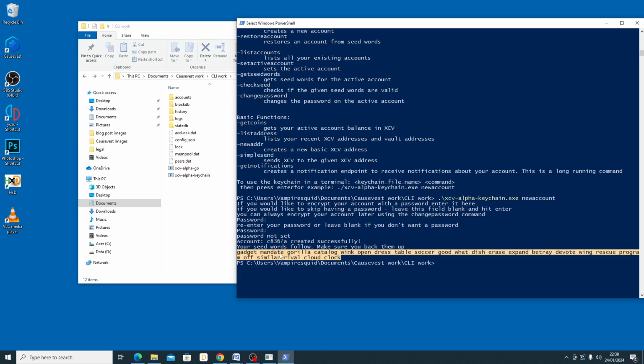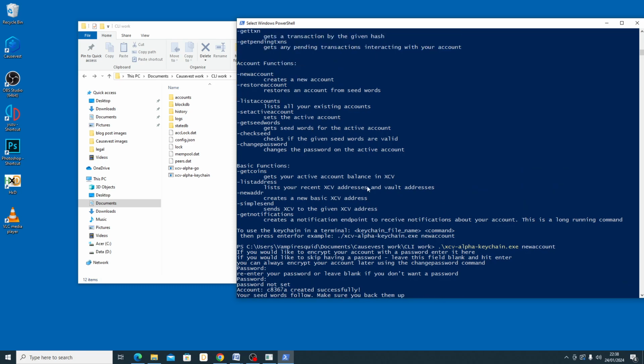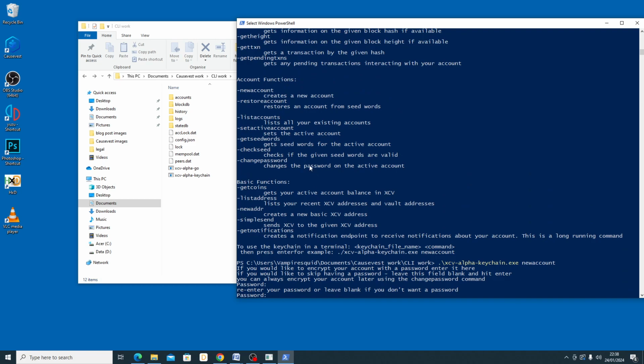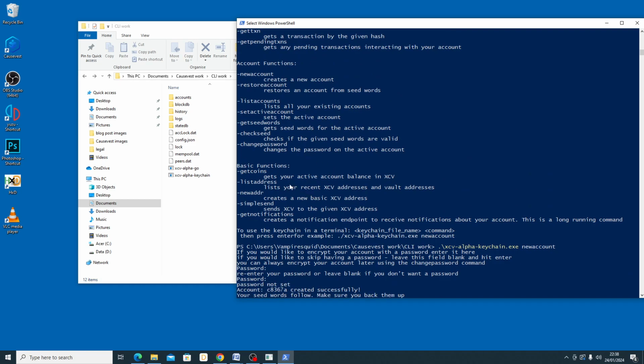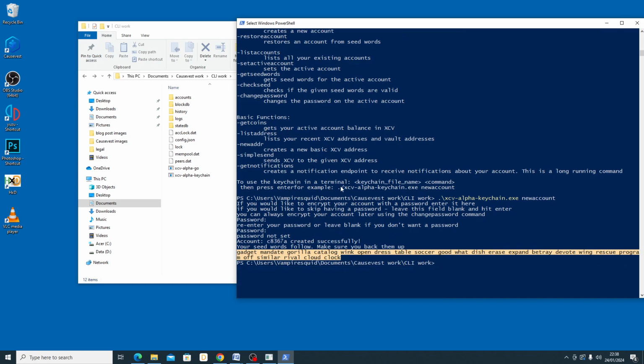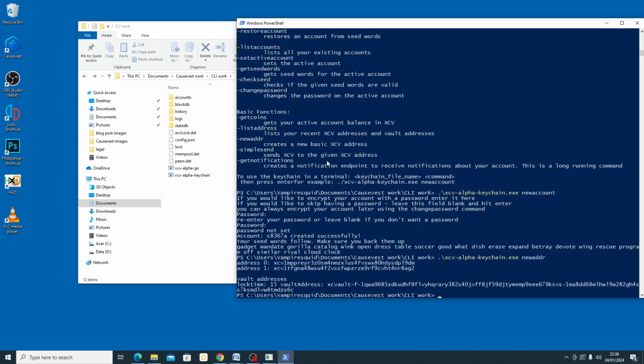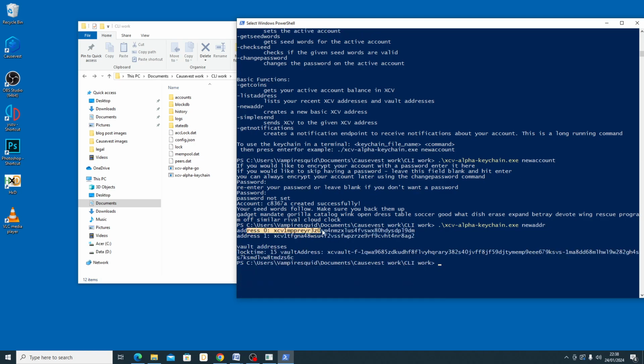As you can see, we've just created a new account. But how do we receive Causevest Coin? Well, the first thing we're going to need to do is have a wallet and an address, a wallet address. We actually already get a wallet address, but I'm going to create a new one to show you how we do it. So again, I'll press up, I'll delete the new account function and I'm going to put new address, NEWADDR. As you can see here, basic functions, new address. I'll click enter. And as you can see, I already had an address before, but it's also created me a new one. Once I have this address, I can go request some Causevest Coin and I can take part in the Causevest Coin testnet. Thank you very much for getting involved and for watching.